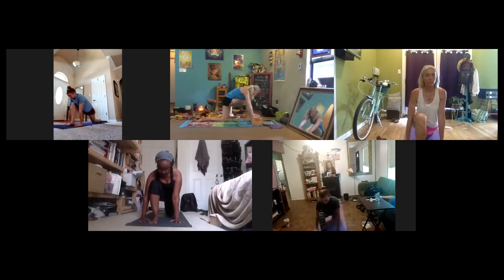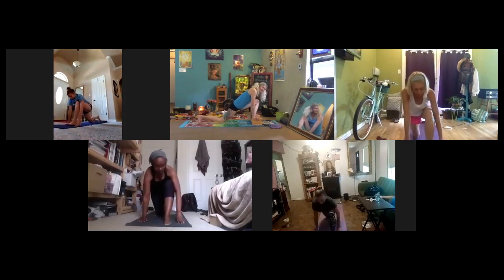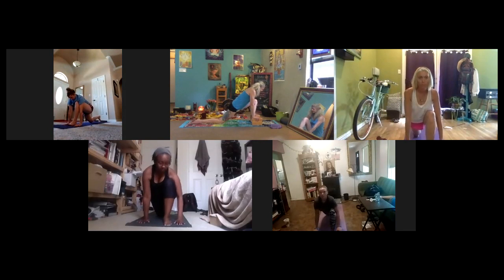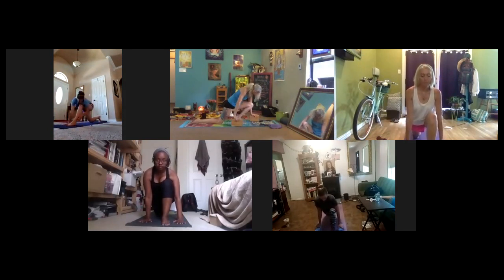Let's go ahead and step back on all fours. We're going to switch sides. Left foot comes forward, right knee slides back. Again, align your hands right underneath your armpits. Heel right underneath the knee. So you're not pushing through the heel like that, and your knee is not pushing over your toe. You're actually making an L shape from your knee to your heel.